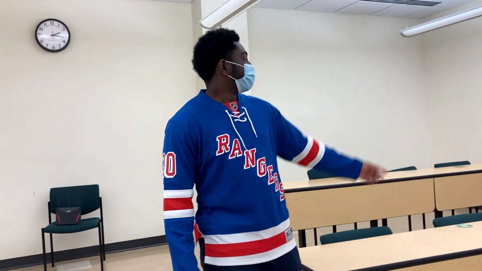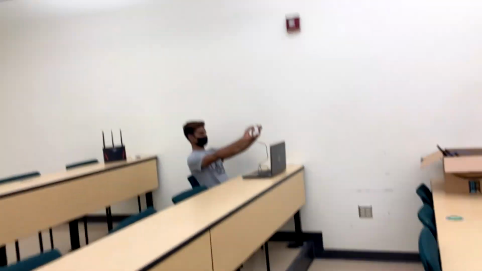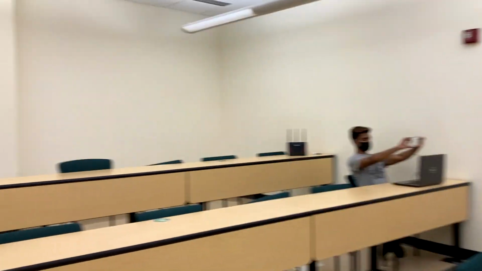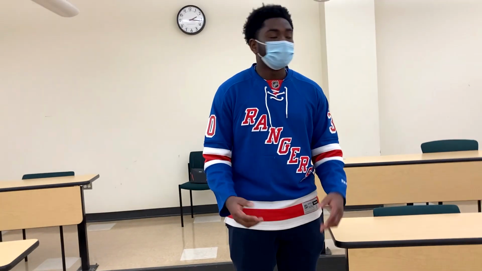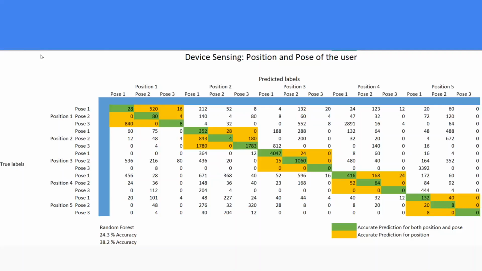And we're back. If you take a look at Nihar, he's in a different position within the room as well as holding the phone in a different pose. The reason we're doing this is because we want to get multiple data sets in different localization situations within an environment, so that we can train the machine learning algorithm, which Alan is processing the data of, to be more accurate. Here are our preliminary results for our position and pose detection dataset.